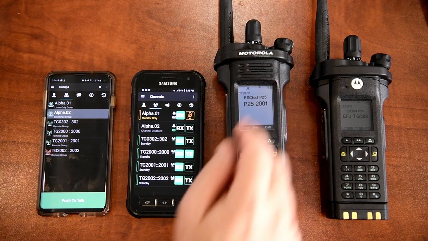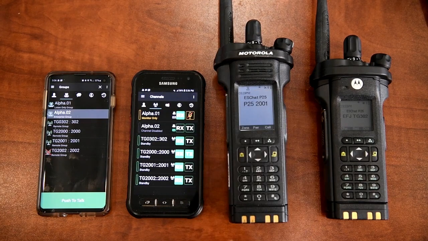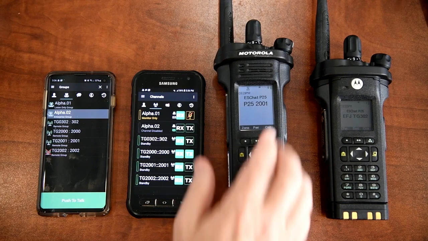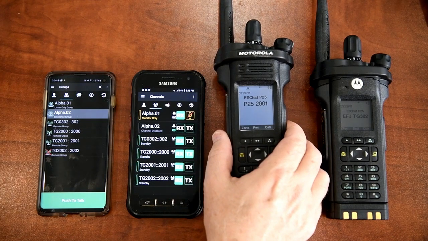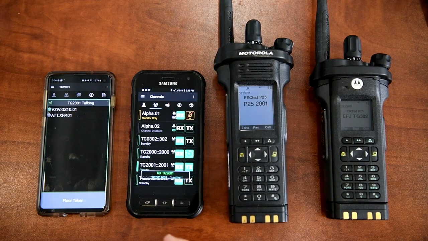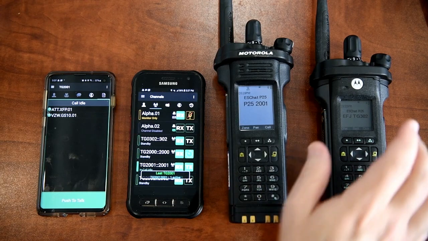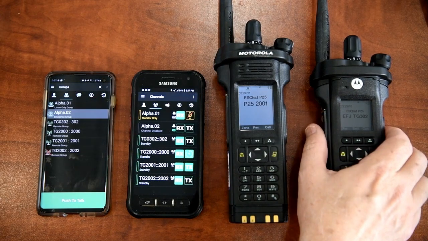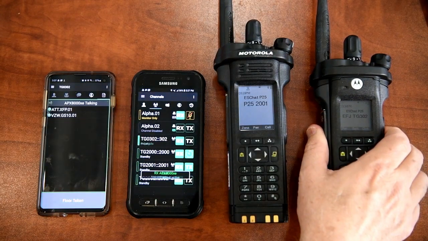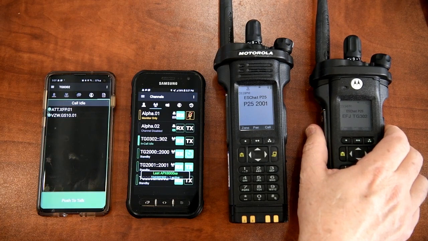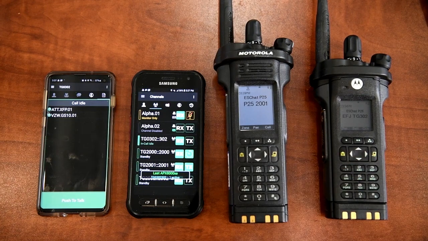We see here that the Apex 7000 is showing it is in encrypted mode. It's got AES encryption enabled on all channels. So when we do key up, we do have a fully encrypted end-to-end call, and of course the passing of the unit IDs. And then of course over here we've got the 800 megahertz system, and we could bring that up as well. So it's a pretty advanced setup.